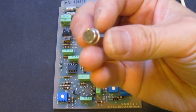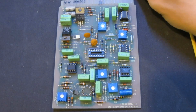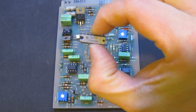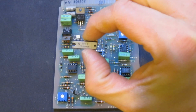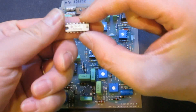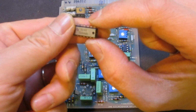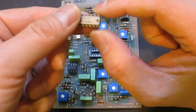A quick look on eBay shows that these devices have long become obsolete, and they are surprisingly pricey. For this one, you can get one for like $10, and for this TL083, surprisingly, you can't really find that many suppliers. The only ones I can find you can buy from China, but I don't even know if those are genuine TL083s.